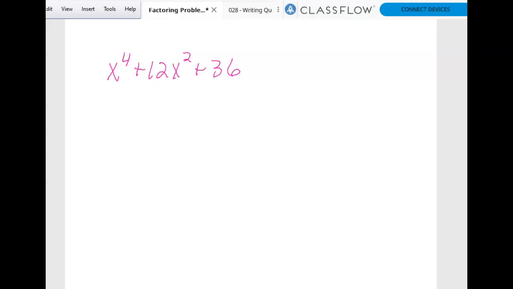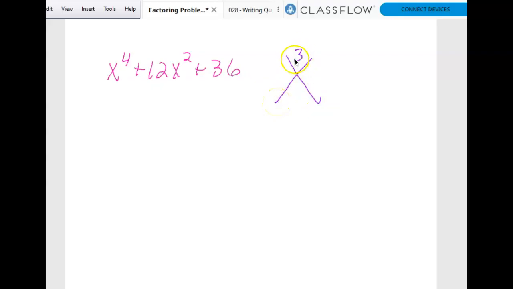So what's different about this one? They're all plus, yes. What else is different? That's a good thing to recognize. X to the 4th this time, right? And so if it's x to the 4th, that means we have to split x to the 4th, not x squared, correct? So is there a greatest common factor? No. 3 terms, so what do I have to do?